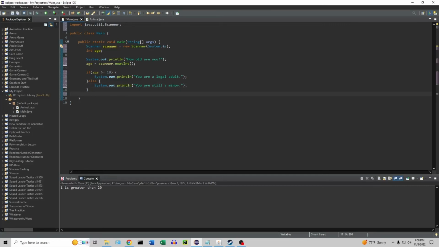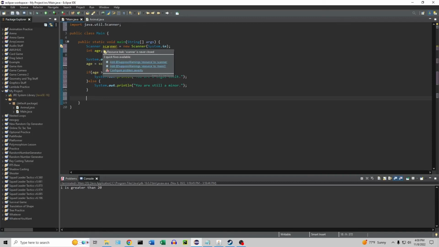There is a yellow line here, and basically Java is trying to tell me that you need to close your scanner. It's looking for information, but it hasn't been closed anywhere in the program, and basically it can lead to a resource leak as you can see here.